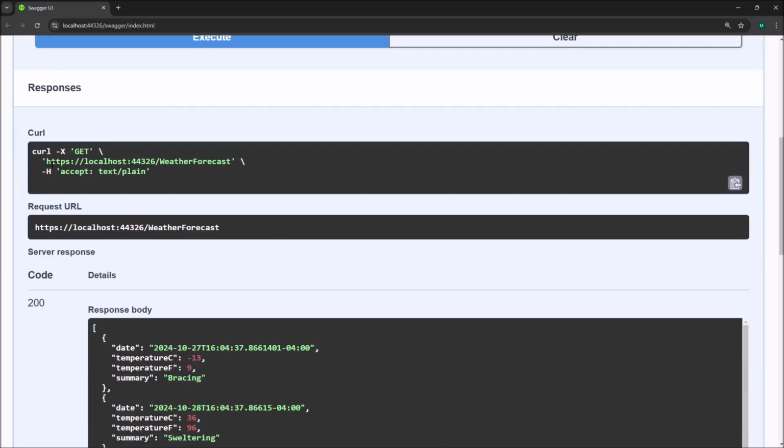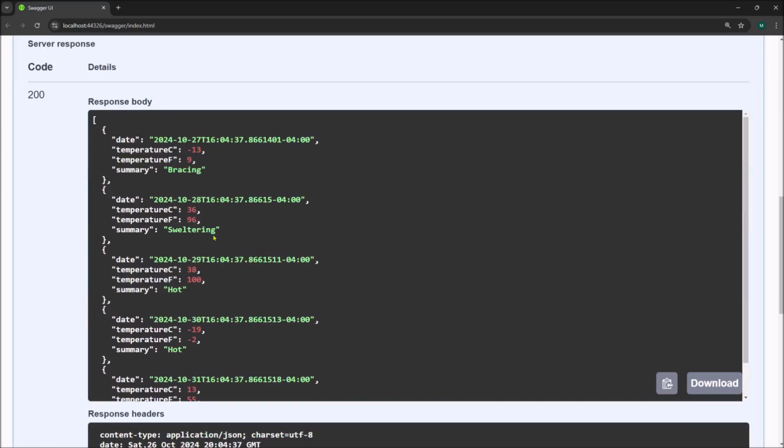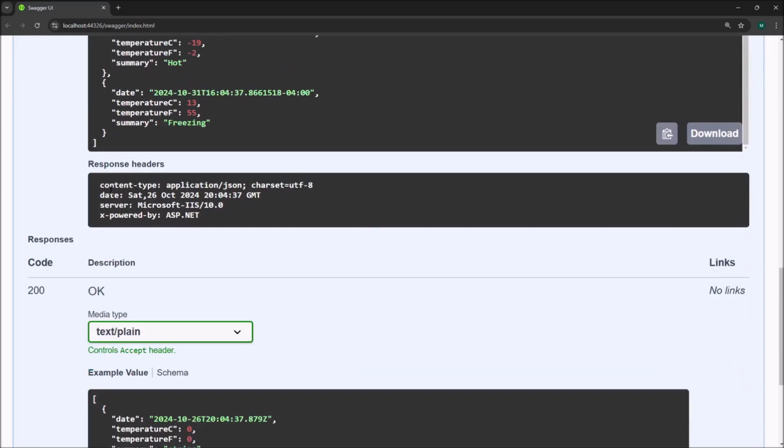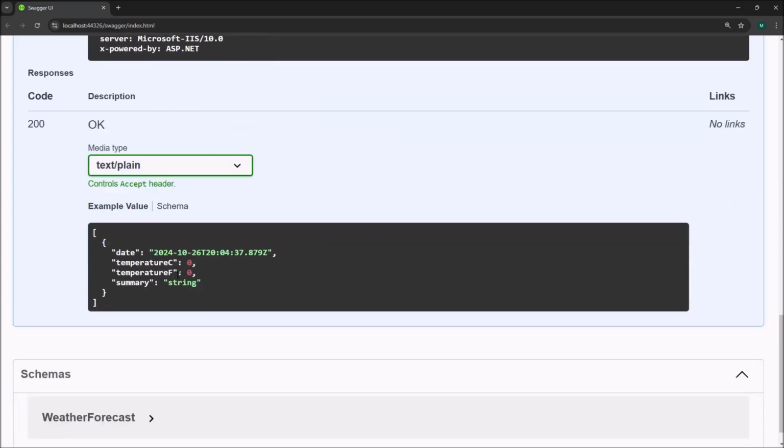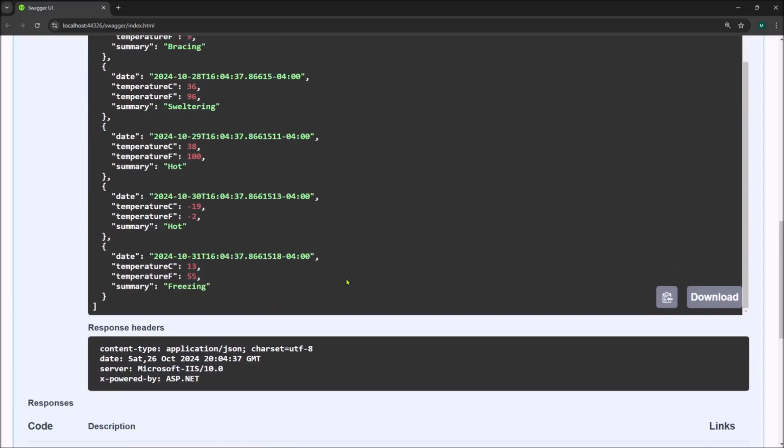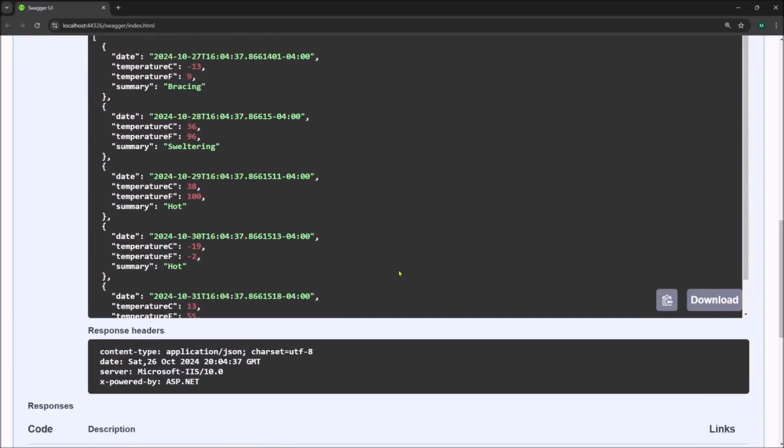This is the URL, and this is the response body. It's displaying, and this is the response header, and this is the schema, or we can say this is the model. Therefore, we have implemented the Swagger UI successfully.